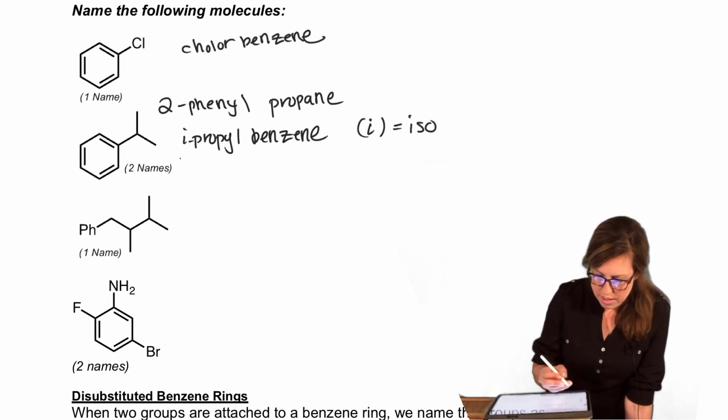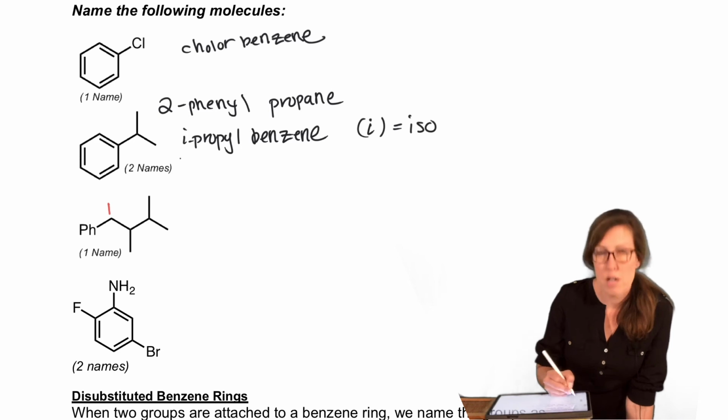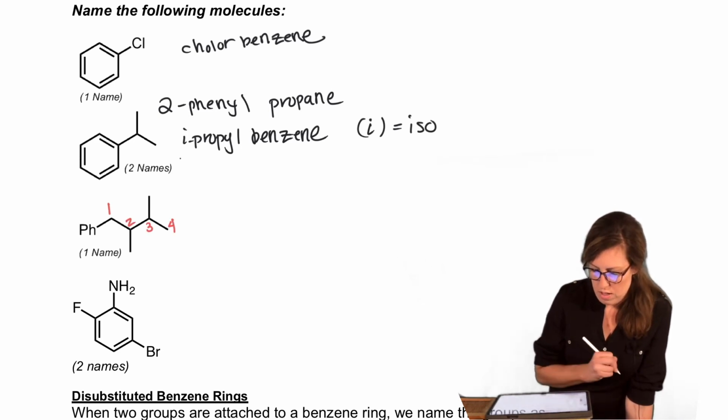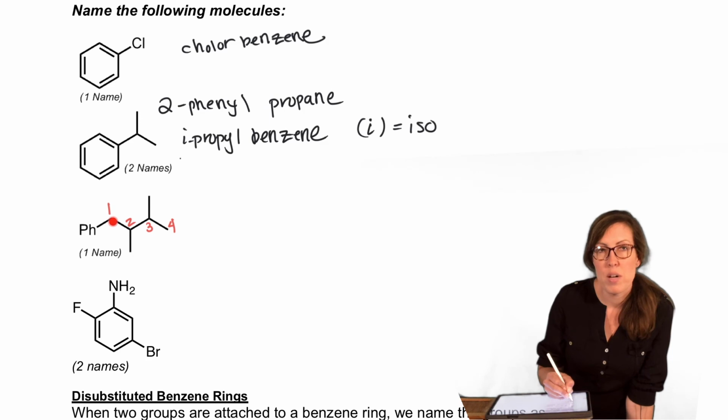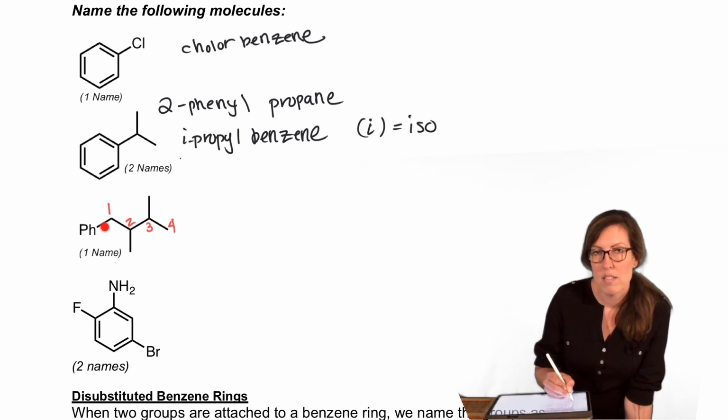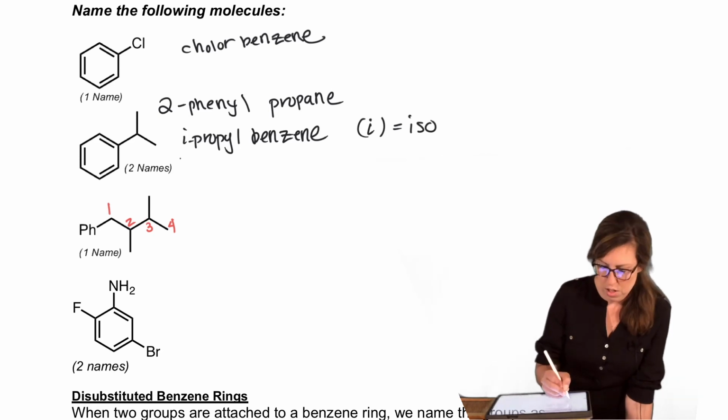So I'm going to give carbon 1 to the carbon with the phenyl on it, 2, 3, 4. That means I have a phenyl at my carbon 1, and that's implied. So you don't usually have to write the number 1. You can, it's just overkill usually. Carbon 2, I have a methyl, and at 3, I have a methyl. Remember, when we have 2 methyls, we call it a dimethyl. So it's a butane parent. So start writing that out.